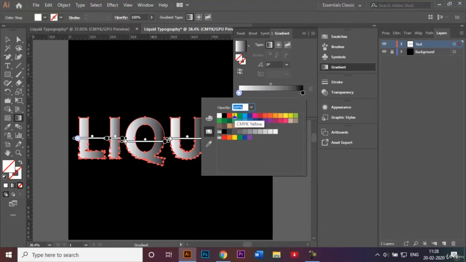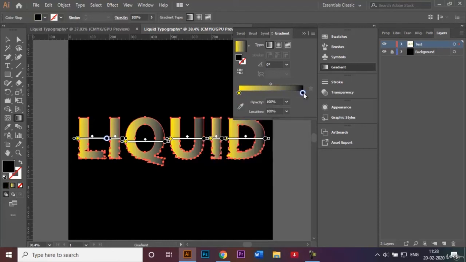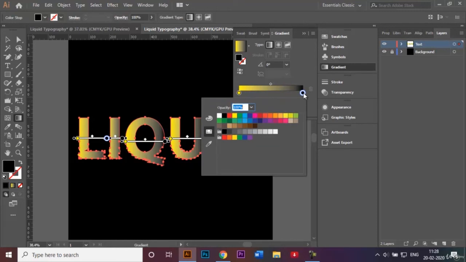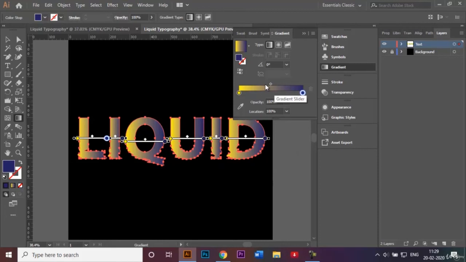For this one, I'll be choosing yellow. And instead of black, I'll be choosing a darker shade this time, since yellow is a much brighter color. I'll be choosing dark blue, and I'll be playing with the slider over here to see how much darkness or how much lightness I want. And you can change it accordingly as you like.